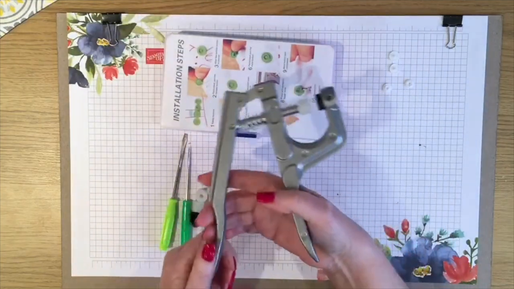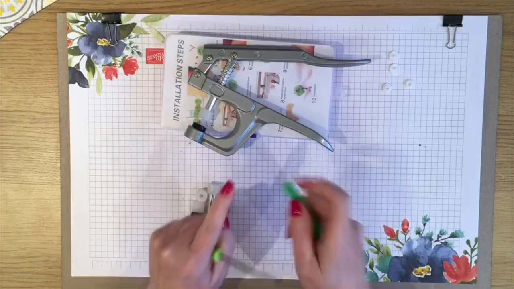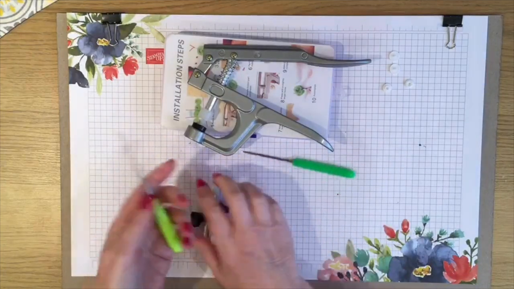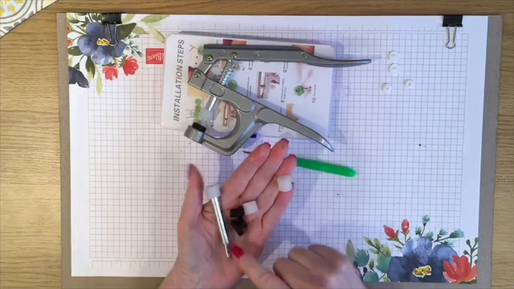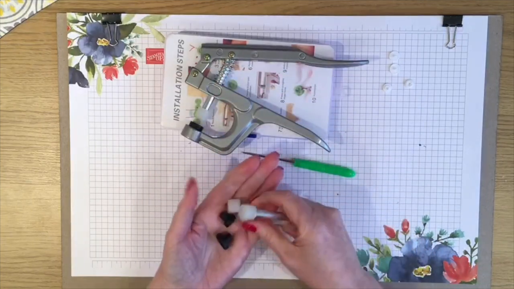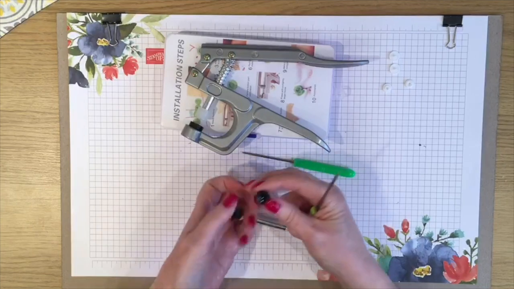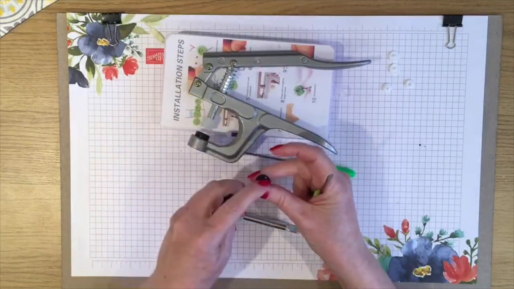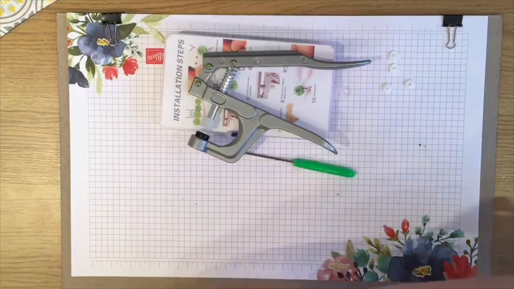Basically in my kit I got this box of snaps, the setter tool, the pokey tool to poke your hole or you can use a small hole punch, and then a screwdriver and some spare bits and pieces. This is the arm that goes through here with a couple of spare ends, and then this is one of the cups that your cam snap sits into, and that's a spare. So they're all the bits that came with mine.